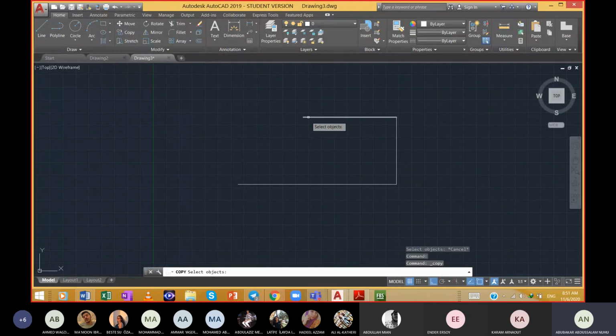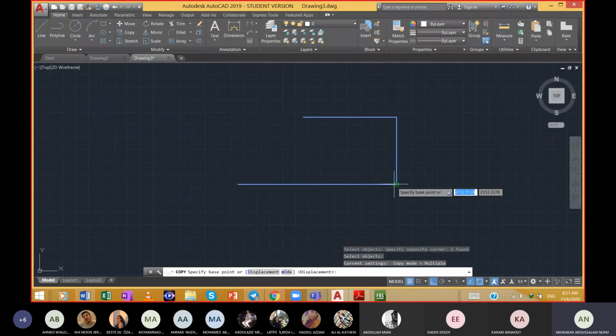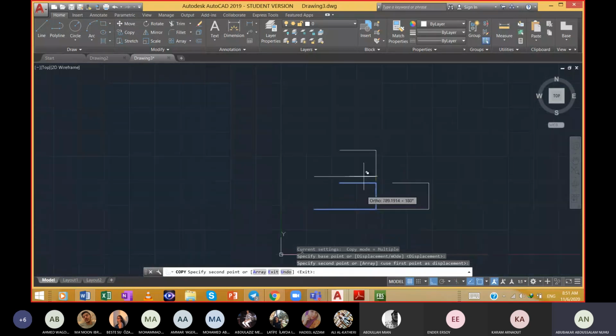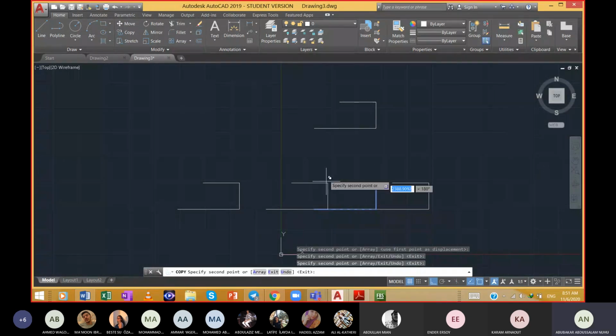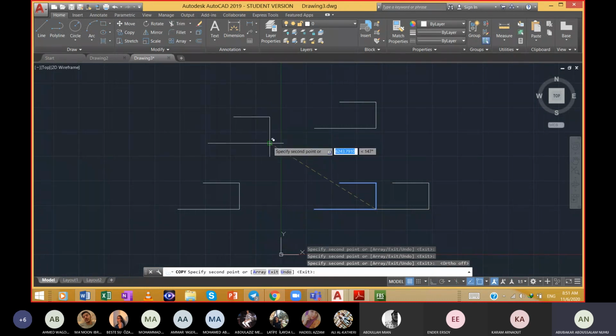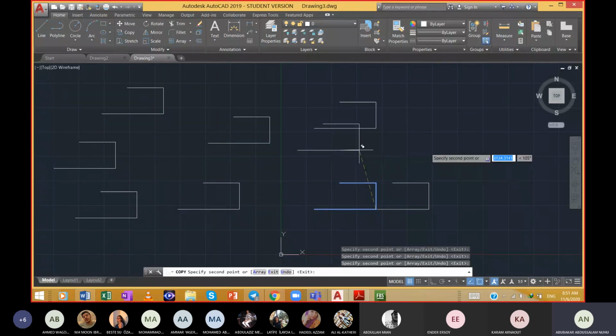You press copy, okay? You select the object, you press enter, okay? Then you move it, either this way or down, and you see as far as I'm copying, okay? At the same time, I won't be able to copy it at a certain angle. Why? Because I already have my auto mode active. Now say I deactivate the auto mode. See, now I can move it anywhere I want to copy it till I press escape so that I will stop copying that object. Okay, guys?